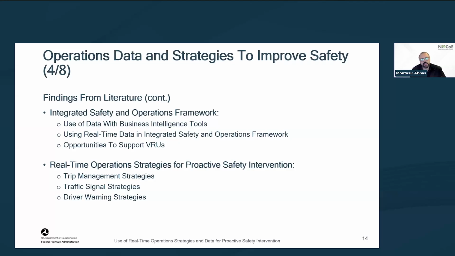And then there was some work in real-time operation strategies for proactive safety intervention, including trip management strategies. For example, if you know that some routes are more dangerous in terms of recent crashes, especially if it's involving certain user groups and so on, then you might try to apply that in trip management strategies and rerouting and so on.